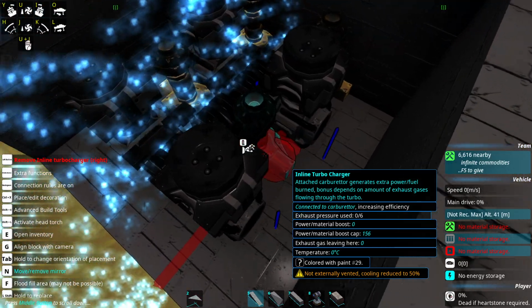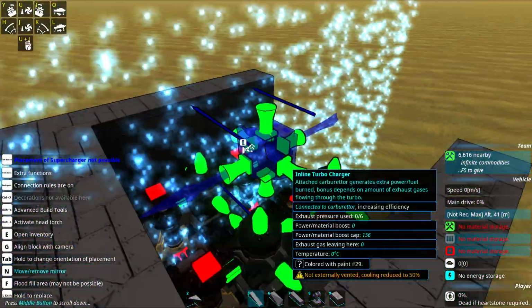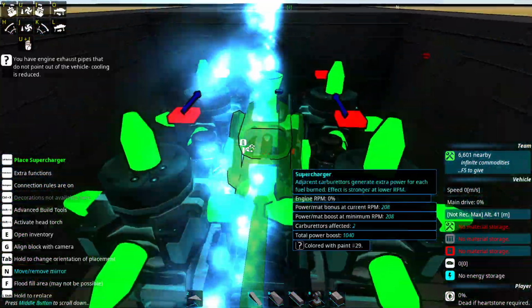Is this the right way up? Yeah, okay, that's the right way up. I was about to say this is the wrong way up. Oh, I know what we didn't put on the other one. The other tank's engine. We didn't put any superchargers on it.